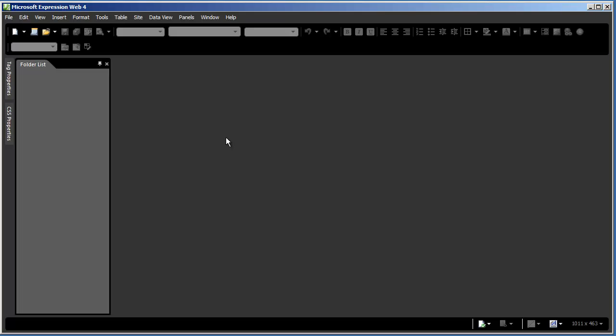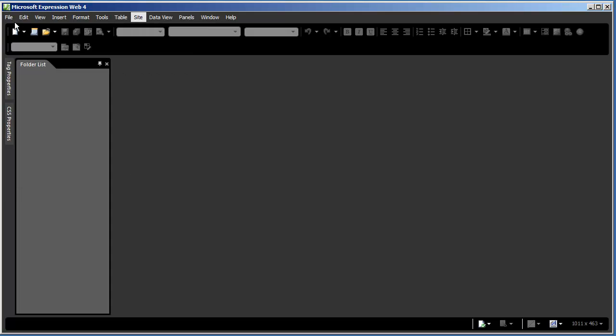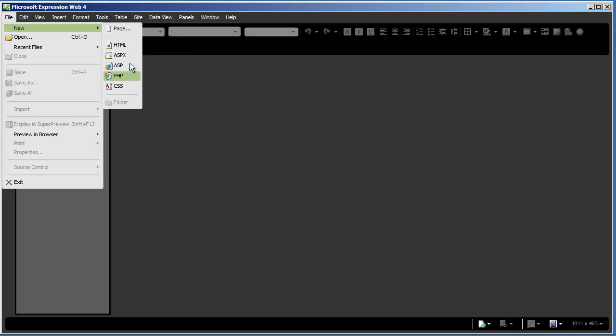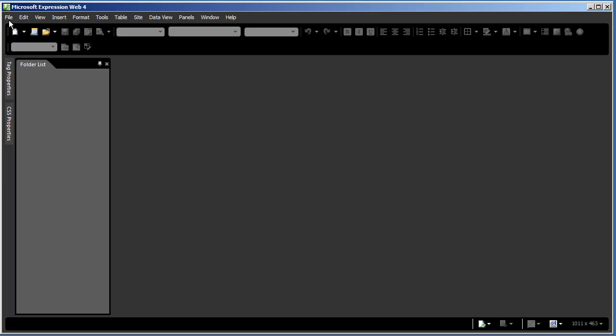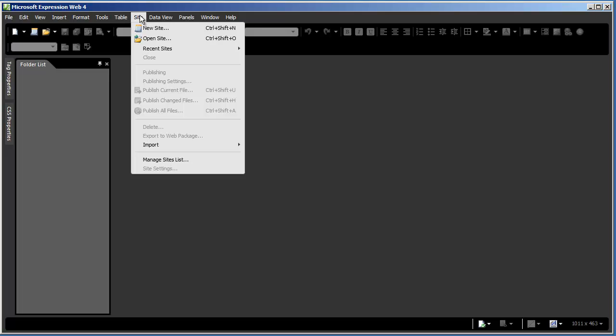When you want to open an entire site up to work with an entire site, or if you want to close an entire site, you're always going to come here to your Site menu. So keep in mind there's a difference between opening a site and opening up an individual page. And just as we selected New Site from here to create a brand new website inside of that empty folder, if you were to go to File, New here, this lets you create new pages or new folders, but it doesn't let you create new sites. So keep in mind there is a difference between the File menu and the Site menu.